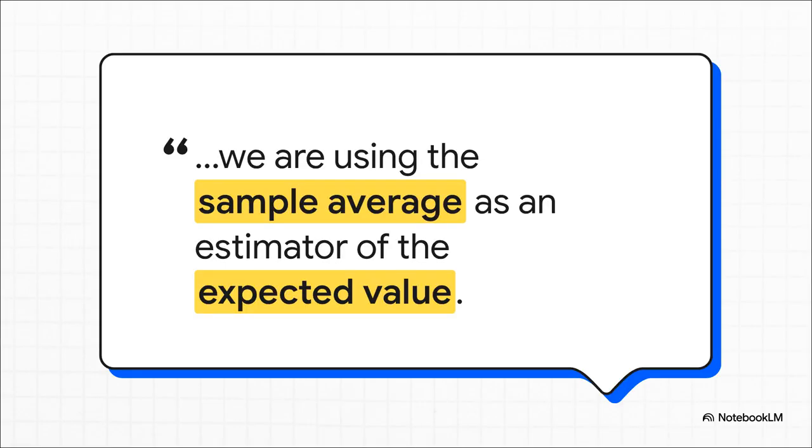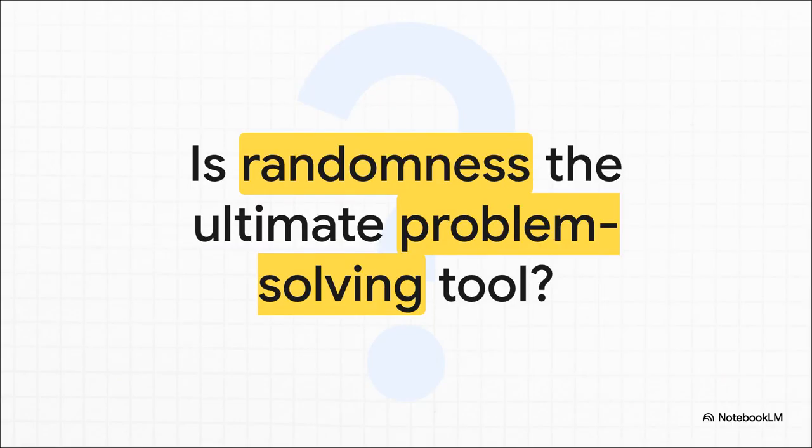And the crazy thing is, all of that, all those revolutionary applications, it all boils down to this one simple idea we started with. At the end of the day, we're just taking the average of a random sample to get a good guess of a much bigger, more complicated truth. So it leaves you with this kind of wild thought, right? In a world that's always chasing precision and perfect answers, maybe, just maybe, the most powerful tool we have for making new discoveries is simply learning how to embrace a little bit of randomness. Something to chew on.